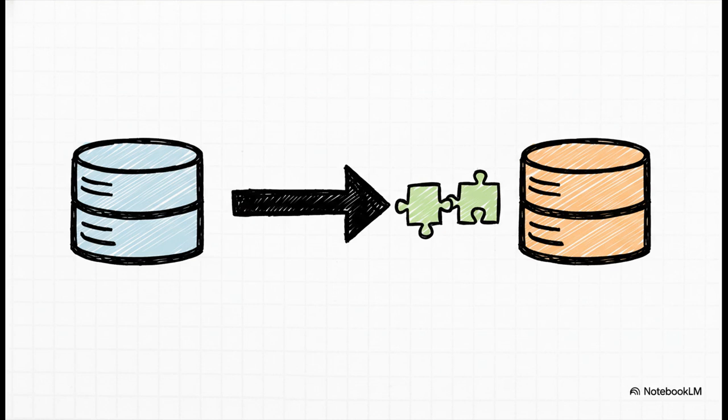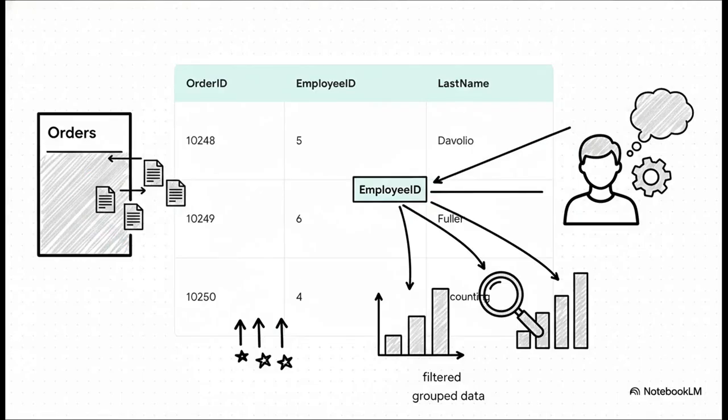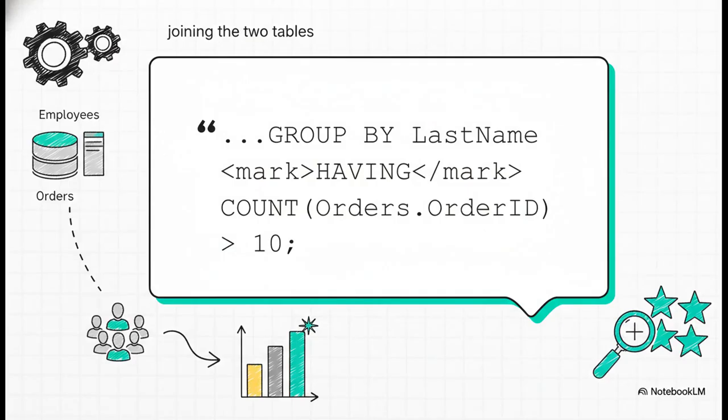Okay, that was a great start, but let's be real, real-world databases are almost never that simple. So what happens when the information we need is spread out across more than one table? Let's level this up and see how the same idea works when we have to join tables first. For this next bit, we're going to need data from 2 different tables, orders and employees. What we want to figure out is which of our employees are the most productive by counting up how many orders each of them has handled. So our query is looking for employees who've processed more than 10 orders.